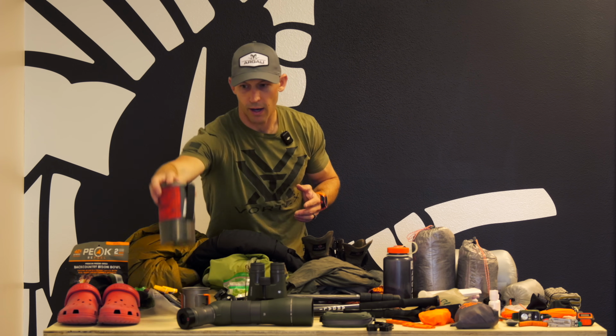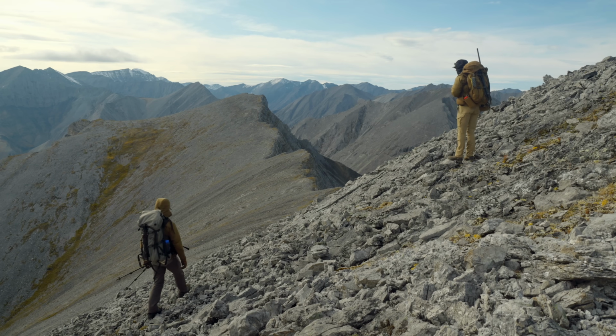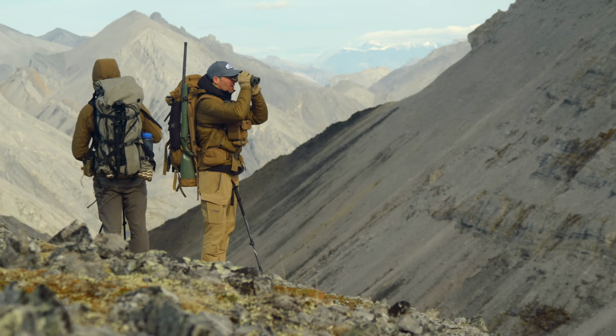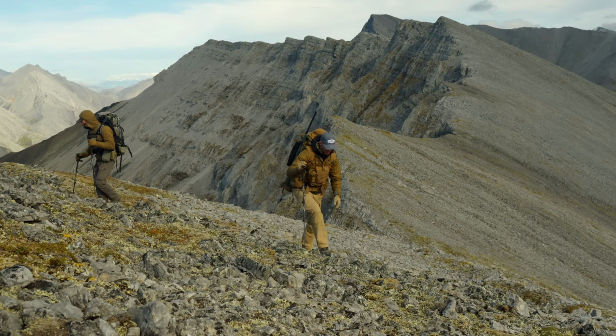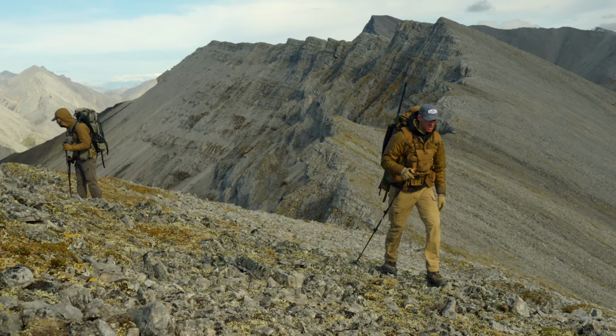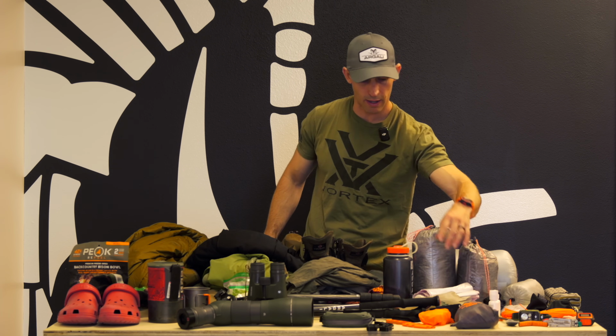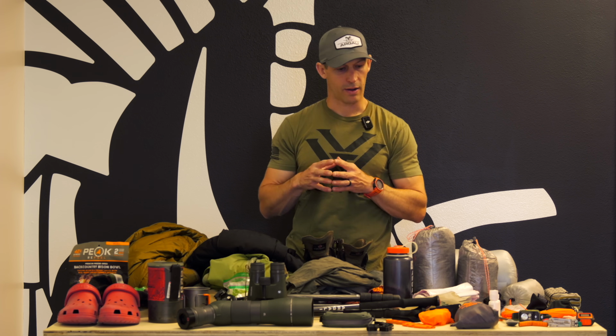So let's see. I've got my wind burner stove. Mentioned the Thai cup. I think that might be pretty much everything here. Oh, the one last thing I'll say is just to keep things organized. I am bringing on this hunt a handful of dry bags in addition to the plastic bags I have here, just to keep things nice and tidy, and also just keep them from getting soaked if we have a big weather event and we get rained on for days on end. I don't want to have a soaking wet sleeping bag or something like that out in the field.